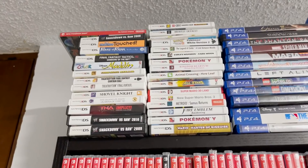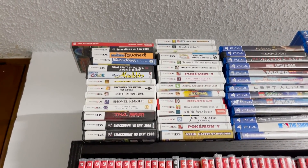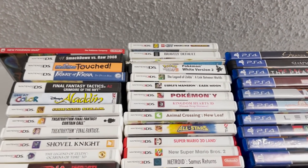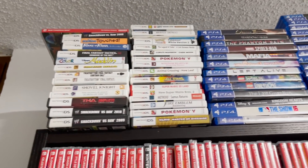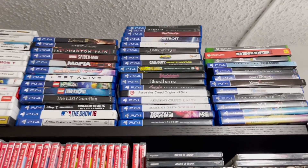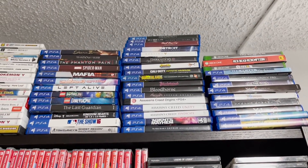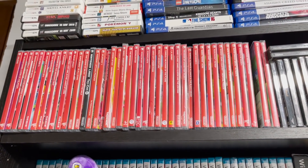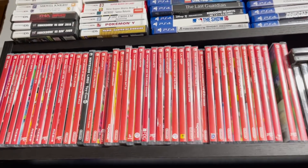When we go up here, a lot of these do not actually have the cartridges. A great friend of mine gave me most of these — there's like a Pokémon White Version 2, but that doesn't have the cartridge. So maybe over time I'll try to build that up. PS4 games — same thing. A lot of friends have given me copies or cheap pickups. I haven't touched the PS4 and the Nintendo Switch for months. Life has been very hectic, so it's really been all about Xbox 360 and PS3 for me right now.